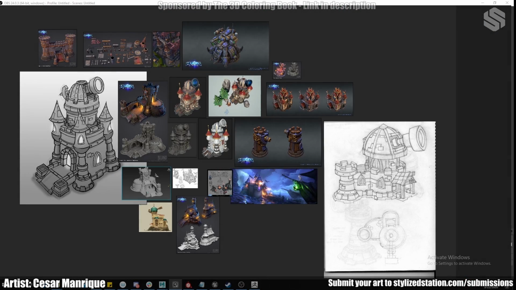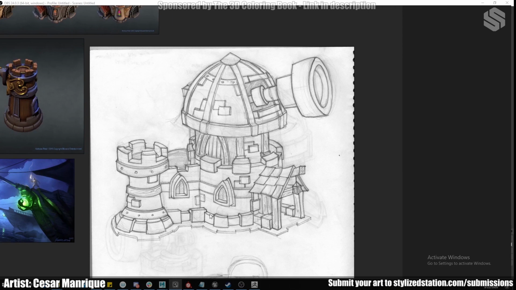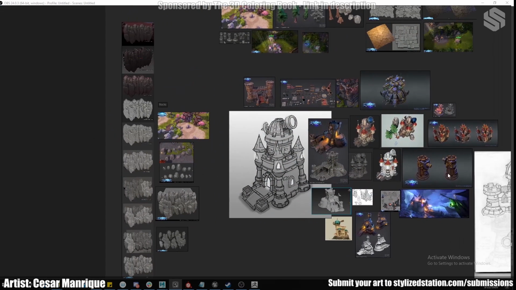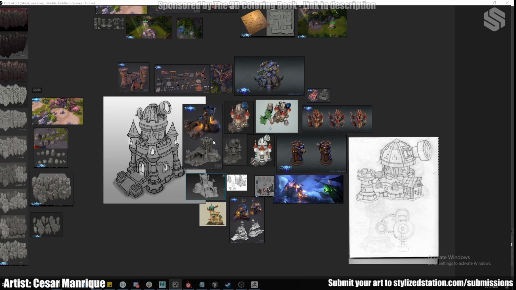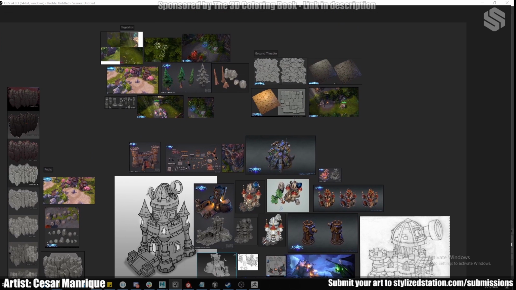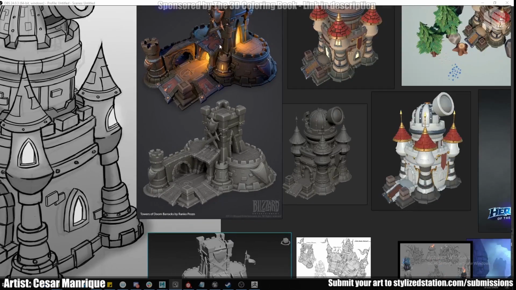Okay, so the tower changed a bit from its original design, which I drew like 5 years ago, and went from this concept to this final concept. I didn't plan to have an environment scene, I just wanted to make the tower as close as possible to the Heroes of the Storm art style. So I started to gather many references, mainly from the game itself and from the buildings from the game, and from Michael Vicente's portfolio and some of Nicolas Rabaud and Ranko Brouwer, like this one.